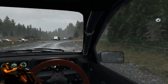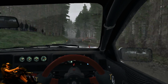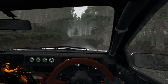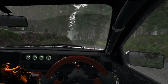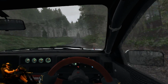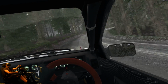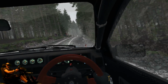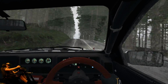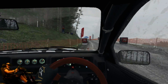Got to be quite committed with this older car, because like I say, it tends to slide a bit more than the more modern cars, than the 2010 cars. Well, a lot more. It's got a lot more weight behind it. Well, it certainly feels as if it does. Oh, need to slow it up a lot sooner than that. I love this car when you chuck it in, though. Really satisfying force feedback as you slide around the corners.